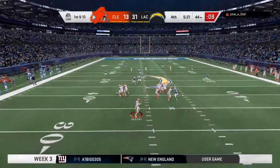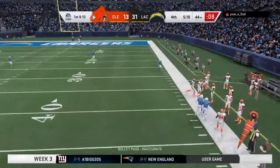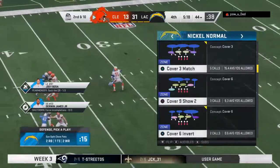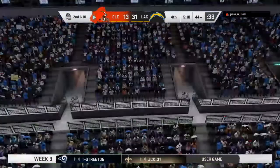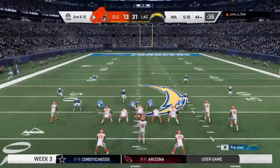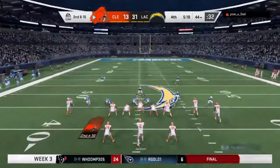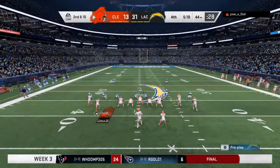They'll throw on 1st down with Jackson. Looking right sideline, but it's incomplete. Just nothing there again. He's been sacked multiple times. We've seen the interceptions, of course. He's really been through the ringer, hasn't he? And what we've seen is a defense that's well coordinated. The front and the back really in sync. The front putting on the pressure, the backside being ball hawks and picking passes off.